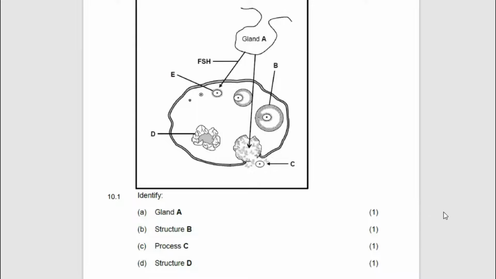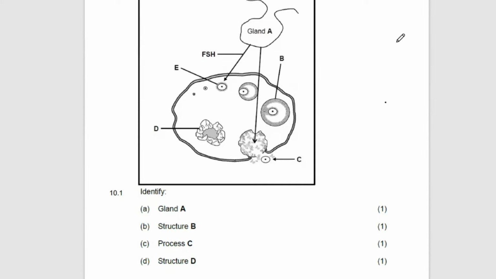All right, today we are going to look at what we call human reproduction. M.Saidi, as usual, taking you over this subtopic. All right, if you get this diagram, what is the first thing you need to know? What is the first thing you need to know if you see such a diagram?